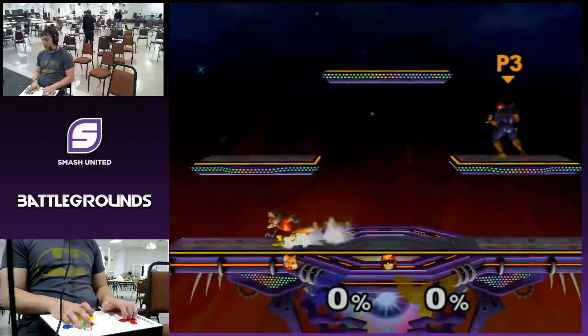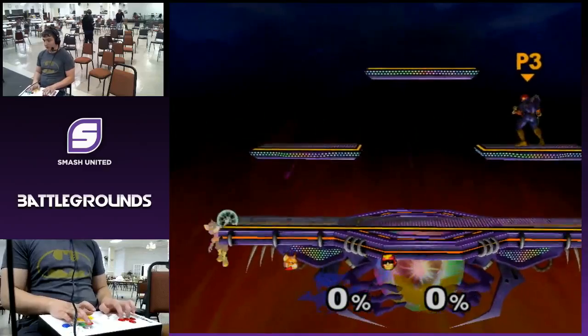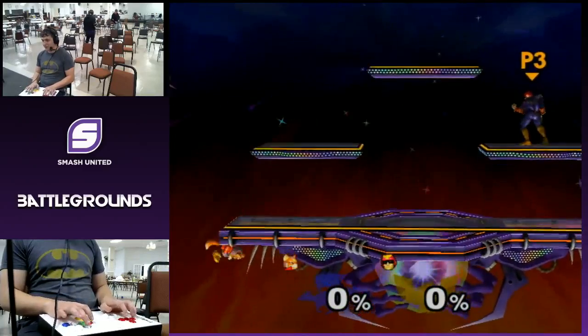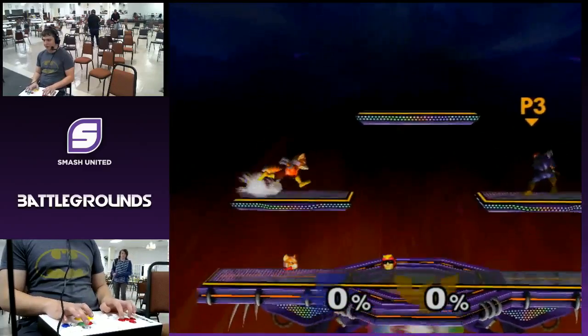My Falcon is clean, but yeah, my Falcon's going to be cleaner on this. Trust me, I'm still going to play Falcon. He's going to be even cleaner on this. But I don't want to play him against Spacies and Sheik anymore. It's too much of a struggle bus.